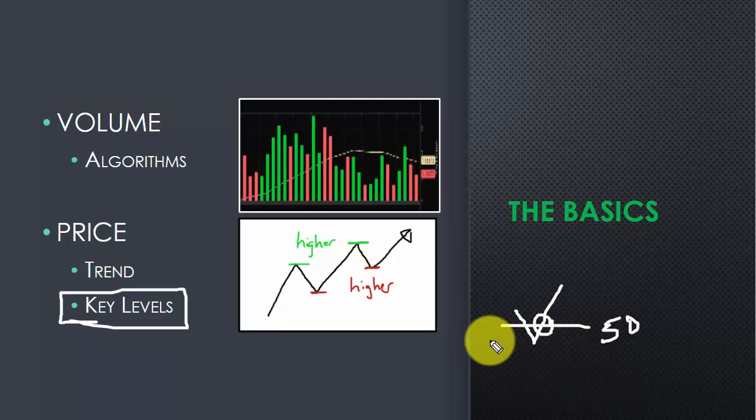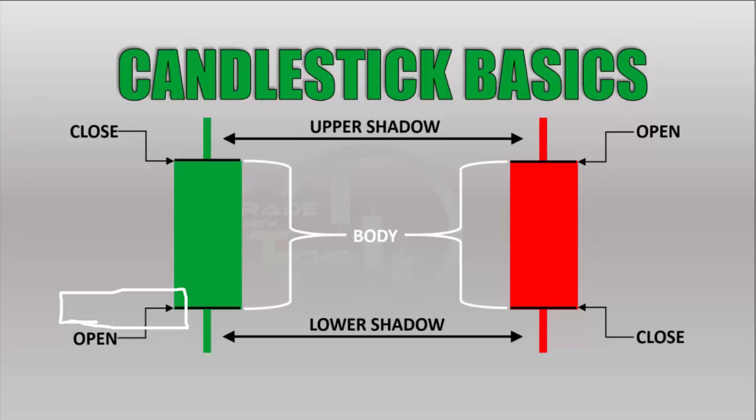Even though that's the case, this is a matter of supply and demand, right? So $50 is showing demand. There are buyers under that level, right? So we're not going to bounce exactly off of 50, but it's saying that under 50, people are willing to buy this stock. So there is demand. Above 60, let's say that's resistance, people want to sell this stock. That is supply. And that's a good transition into the Candlestick Basics here.